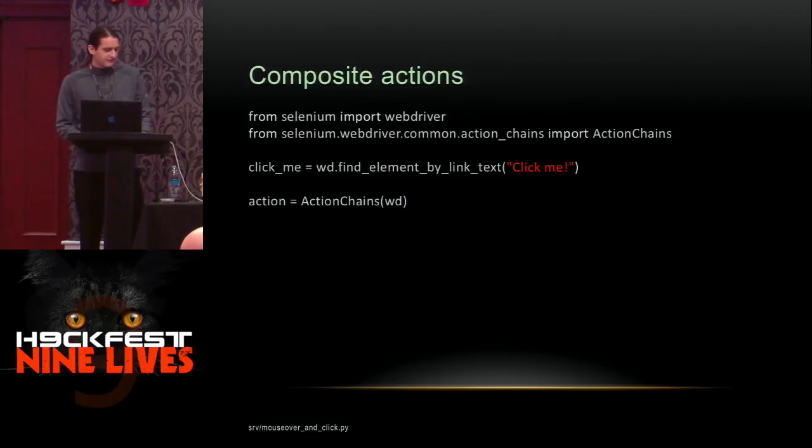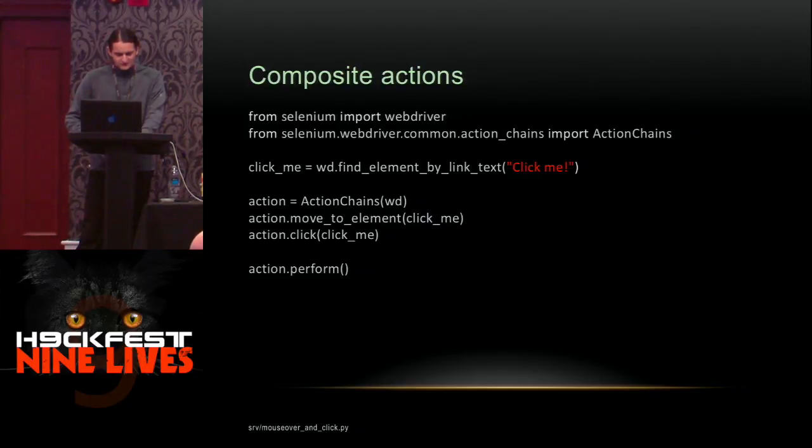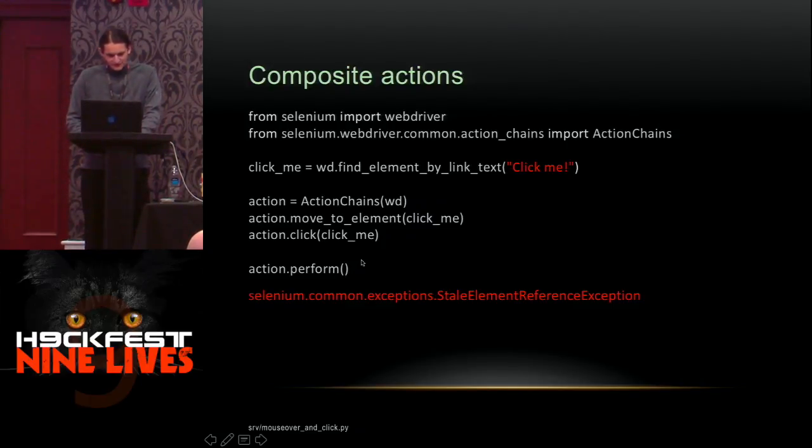And there's a way to build composite actions using what's called action chains in Selenium. It's another library, with a long, difficult to remember name, but it's really easy to use. You just import it, you pre-configure an action, and then you move to the element. That's the mouse over, and then you click it. And then every time you want to run that action, you perform it. You just do action.perform. There's different ways of using this. This is just one of the simplest.